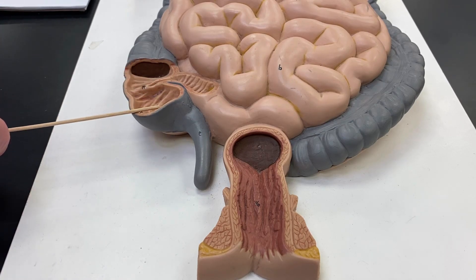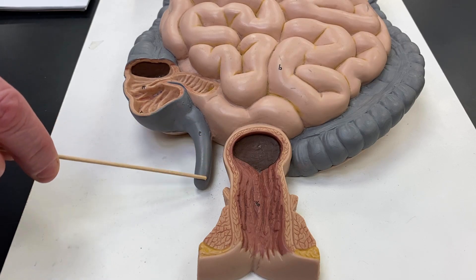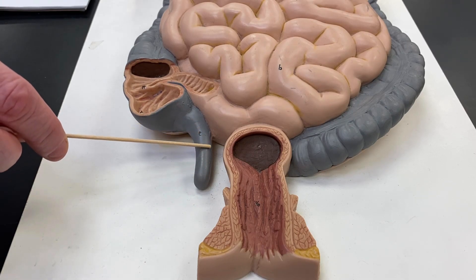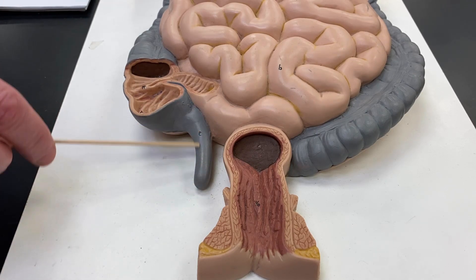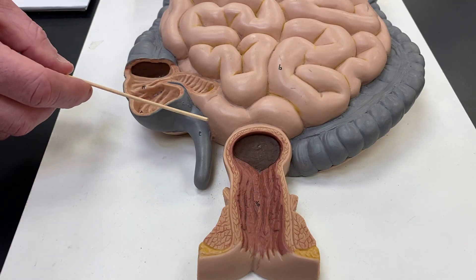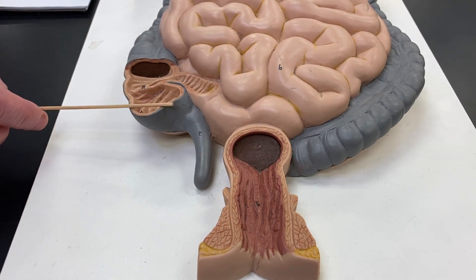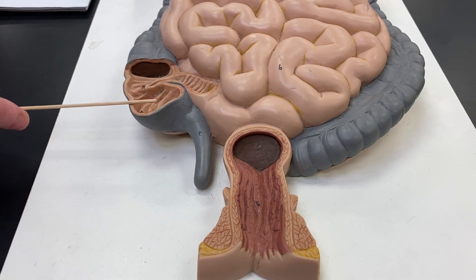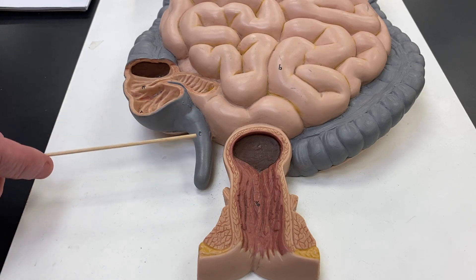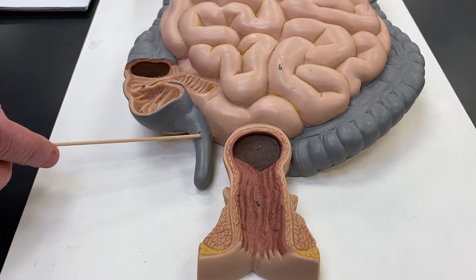There's a lot of good bacteria in here, and then you can see this little noodle sticking off here — that's your appendix. It's called a vermiform appendix because vermiform means worm-shaped, and you can see how it's kind of worm-shaped. Now in a lot of other animals, the cecum is much larger and actually forms a big coil. Animals that eat raw vegetation use it to store, ferment, and break down food. But we have a much more refined diet, so we have a very reduced cecum and appendix, which you can basically think of as an extension of the cecum.